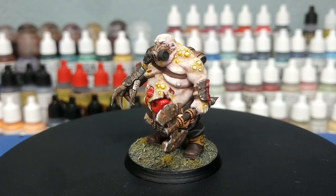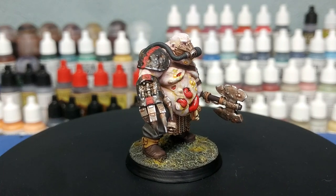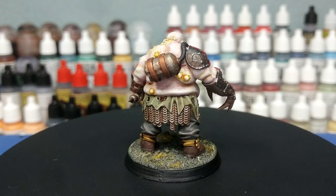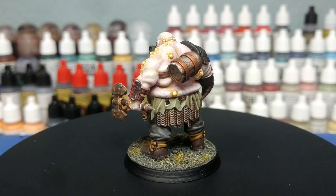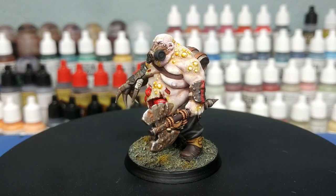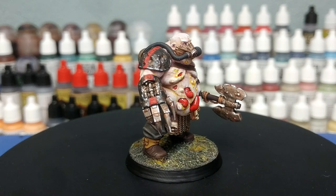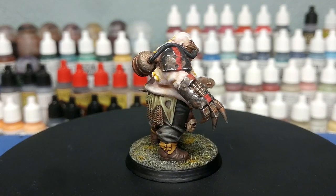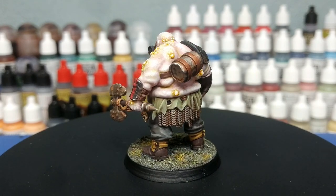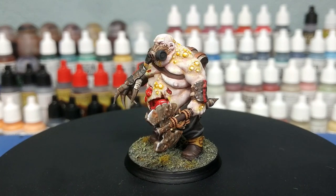And there at last our infected Ogryn is complete. The important thing to take away is that it's worth playing around, experimenting and having some fun. Your ratios of flesh color to whatever you're using don't really matter too much — you're looking for the texture you can get from stippling on your highlights. What a lot of fun this really was to paint. Thank you very much to Exit 23 Games for the light and sound equipment, and to all my wonderful patrons for keeping me ticking in paints and glue, including my producers Alan Nuttall, Kyrie Crawford, Andrew, Rod and Jimmy. Any questions, feel free to drop them in the comment box below — my Twitter and Instagram are both linked there too. Thank you very much for your time, and enjoy the rest of your day.